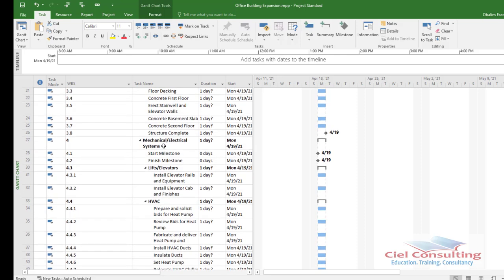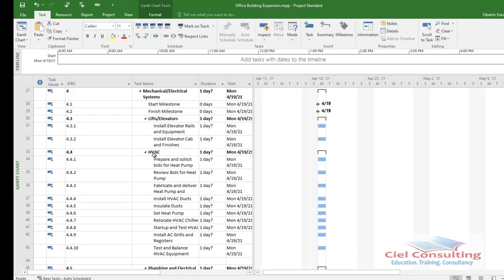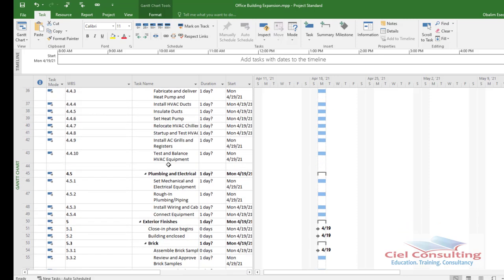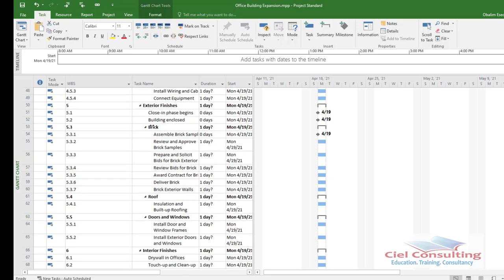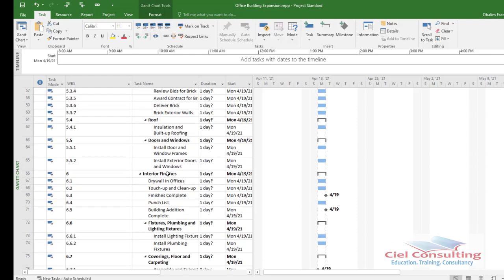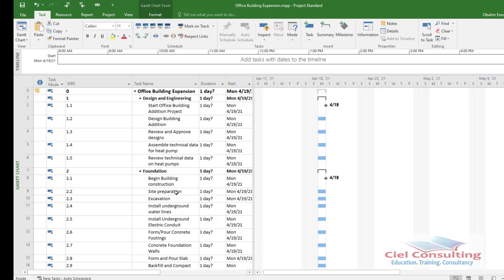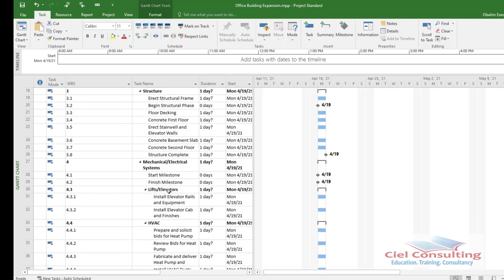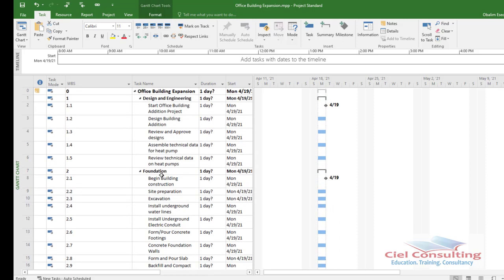For example, these mechanical and electrical systems. So if you notice, it has other sub phases or work packages, and then underneath these work packages they now have their activities. The same thing also with your exterior finishes, which also has some other work packages and also has its own activities. So in essence, you can actually have your level 1, and then you can also have level 2. Also, there are even some schedules that have up to level 3 or level 4, as the case may be, depending on the complexity of your schedule.